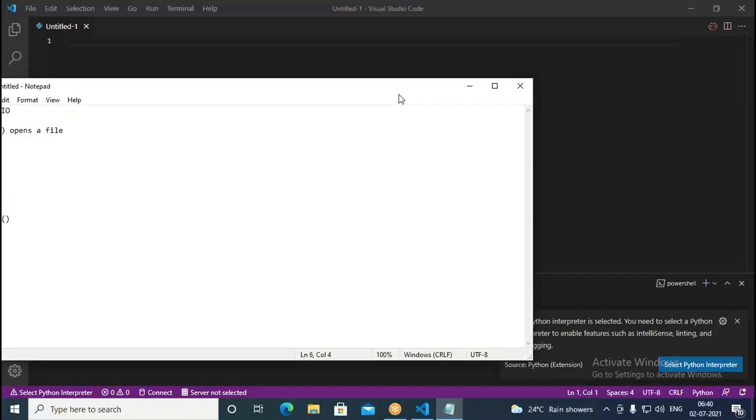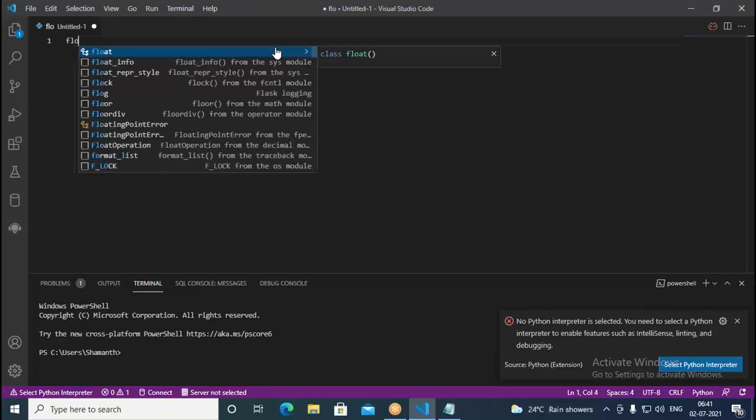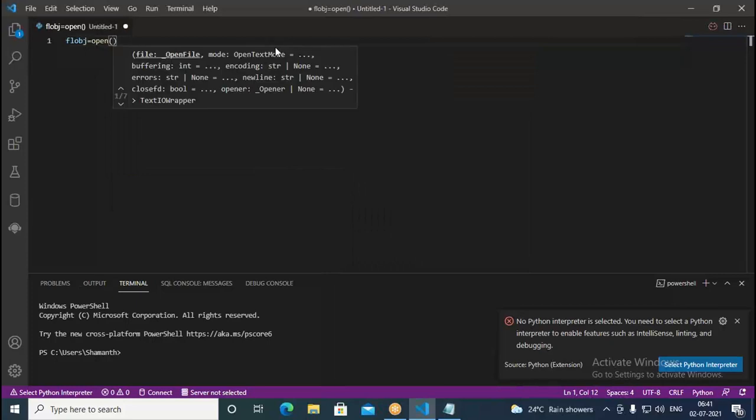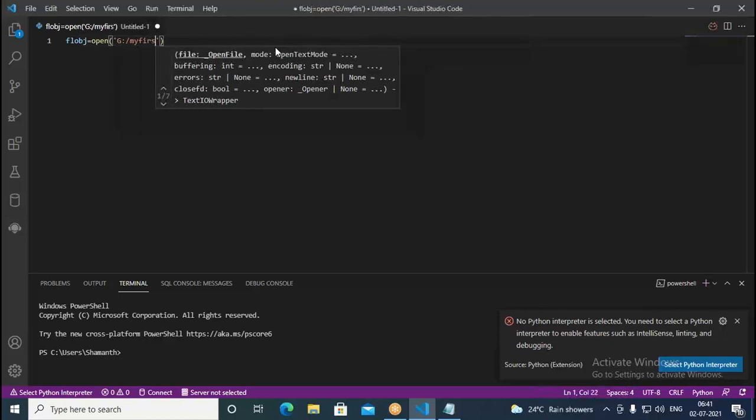Now let us try to create a file. In this, we try to save some data. Now we have to use the open function. Using the open function, we can be creating a file. So right here, FL object, I think it is file object. This is equal to open. Then here I write the name of the file. In the D drive, I want to create a file. Then I put here, not D drive, I go with the G drive, G colon slash, I want to specify this as my first dot txt.